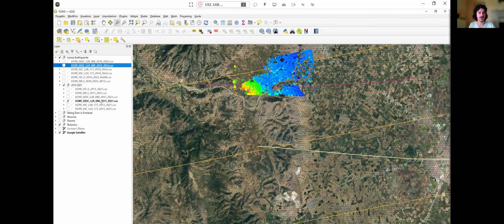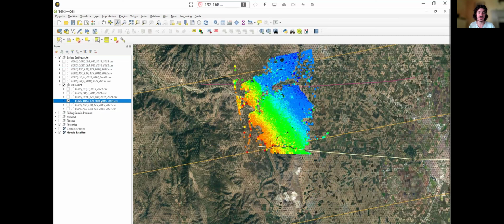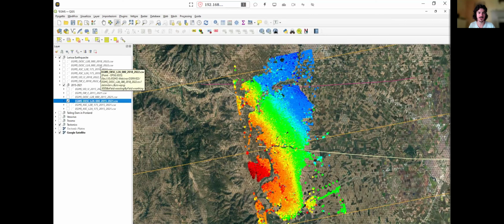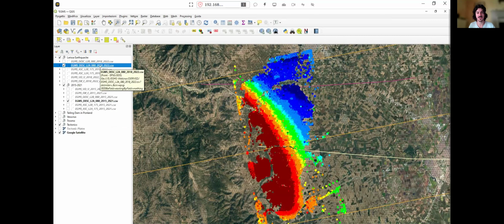It is possible to see that after the main shock of the Larissa earthquake, there is a huge deformation process, not characterized by a high rate of velocity, but it is possible to appreciate the high deformation caused by the seismic events.